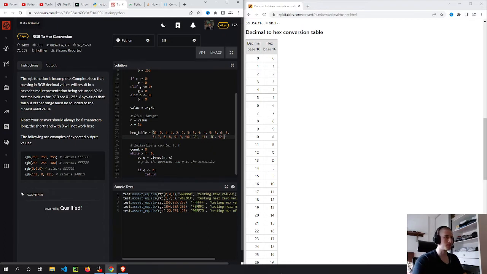And I think it's better to do it exactly like it is here, instead of making the hex the key value. So 12 is C, 13 D, E, 15 F. Oh, that's the problem.